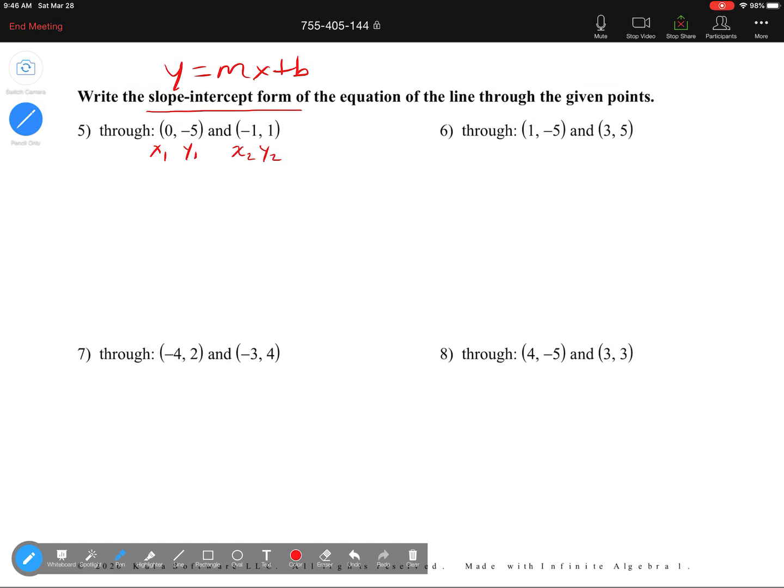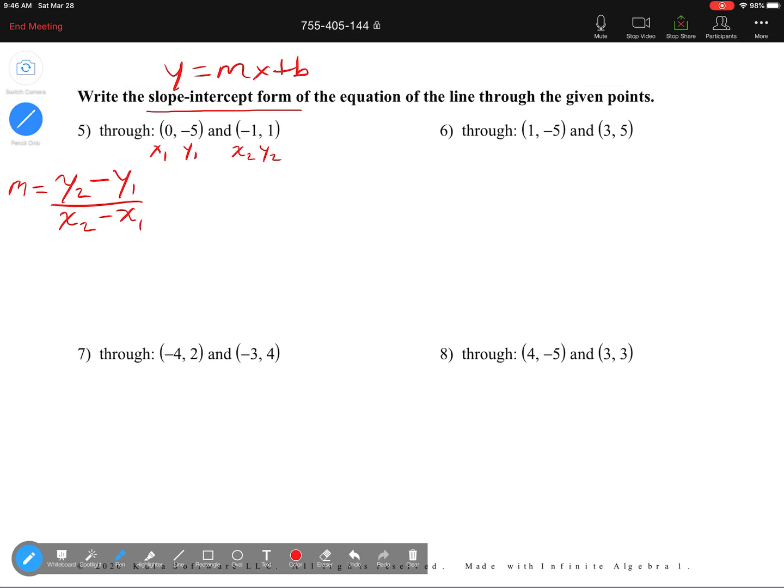And so pretty much every single time you're given two coordinates, I mean, it's not 100% of the time, but a lot of the time, you're going to first try and find out what is that slope between those two points. Geometry talks about some other stuff, but for us right now, and especially in a lot of algebra, when you're given two points like this, you're going to be finding your slope. And if you recall, our slope formula comes out to be m equals y2 minus y1 all over x2 minus x1. Okay.